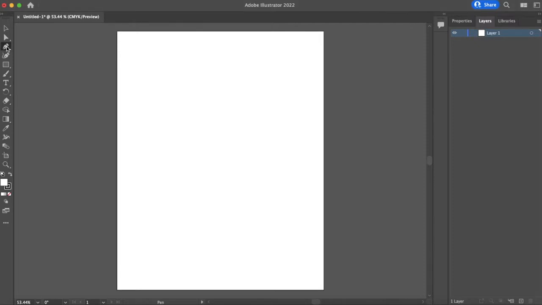Now you can either click on it by selecting it, or you can use the shortcut on your keyboard. Just click the letter P. Okay, so with your pen tool selected from the toolbar, you're going to come to your artboard and you can click with your mouse. And by clicking with the pen tool, you have just created an anchor point. Now, an anchor point is the points in your shape that you can move or manipulate later on, and that's how you get your shape.